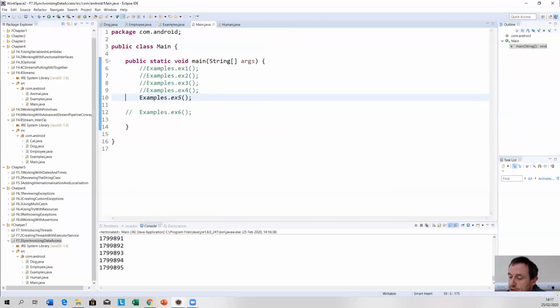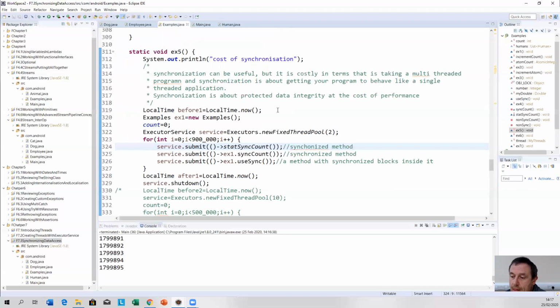I need to change that. I need to change that to a pool of 10. Now I'll try that. That seems to be going a bit faster. So she's going, come on.